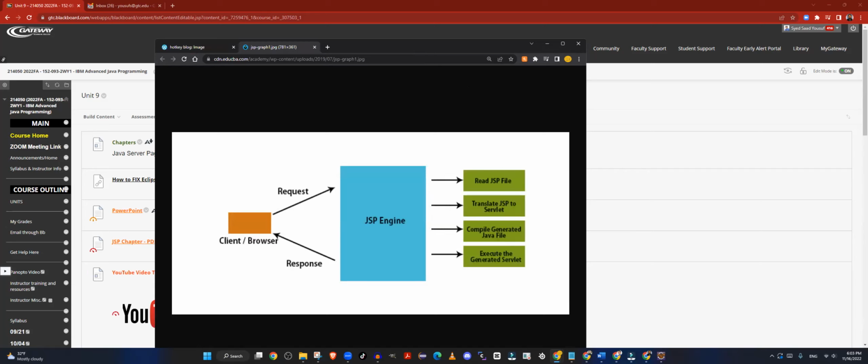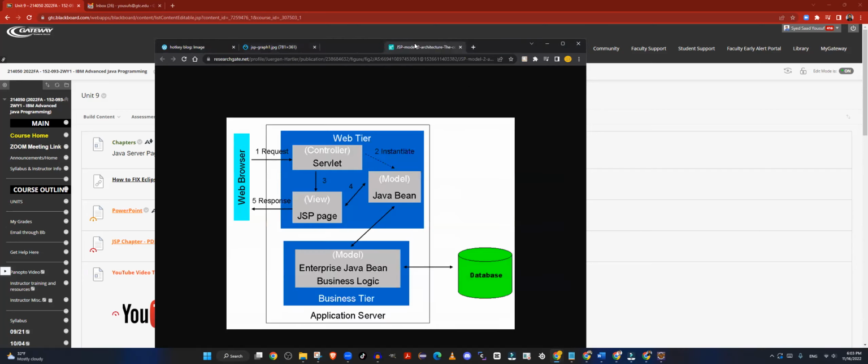So if we were to take the MVC approach in the JEE environment, then this could be one approach where your servlet could be your controller, which writes the least amount of code. Your Java bean is your modeler, so it models your objects behind the scenes. And your JSP will be the main logic that'll be running everything for the client. So whole responses will be in JSP form.